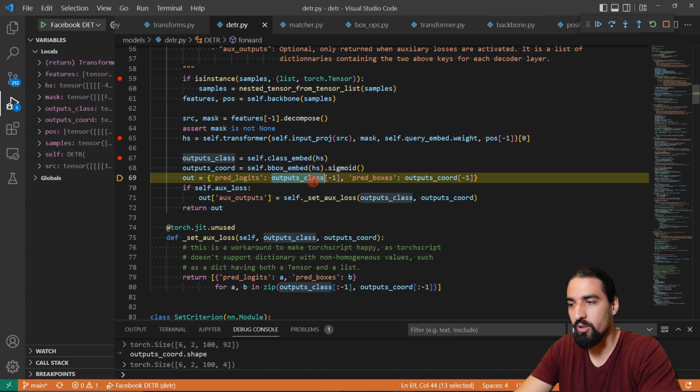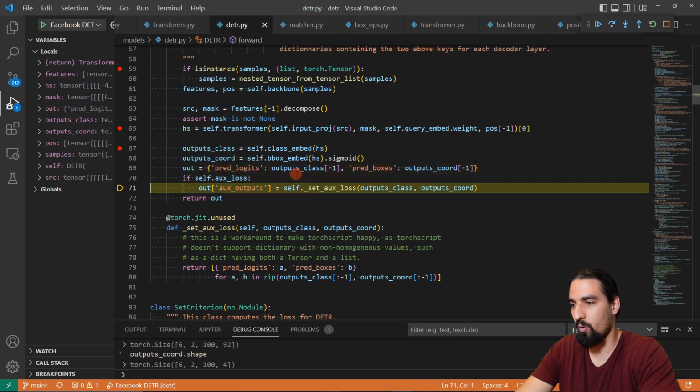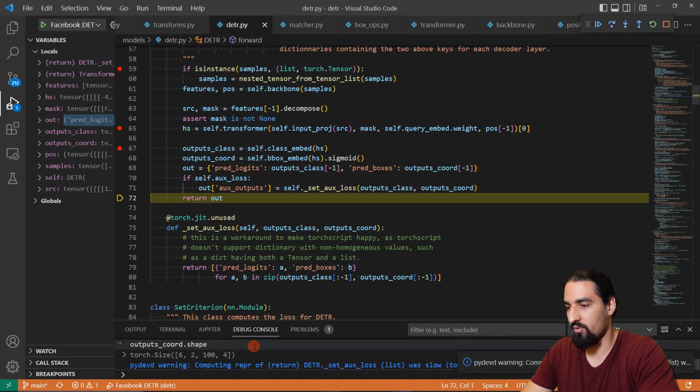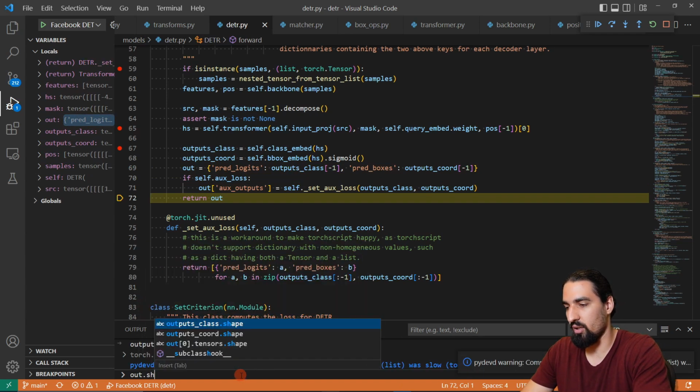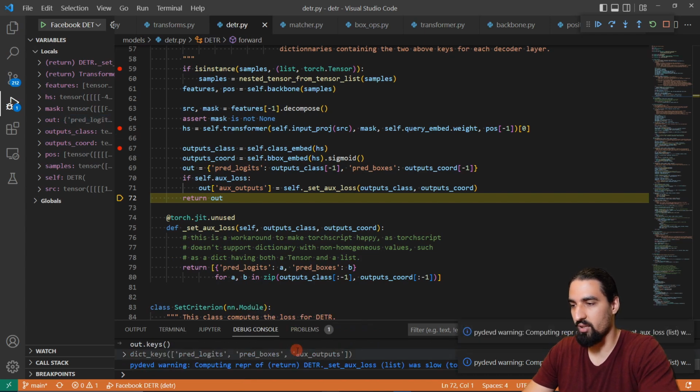Okay, so we store the classes, the logits, we store the bounding boxes, and then we store all of the other ones, excluding the last one, inside of this dictionary. So let me step over that, and if I were to show you the keys here, these are the keys we get, but then inside of this key we have this list with all of the other outputs.